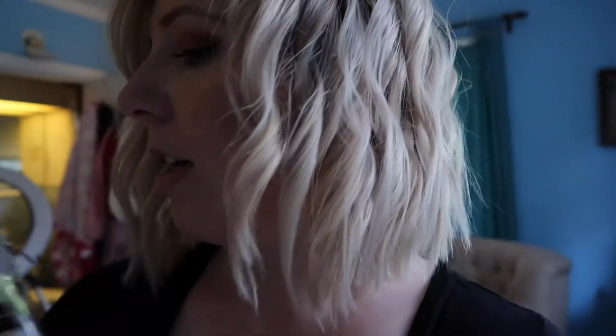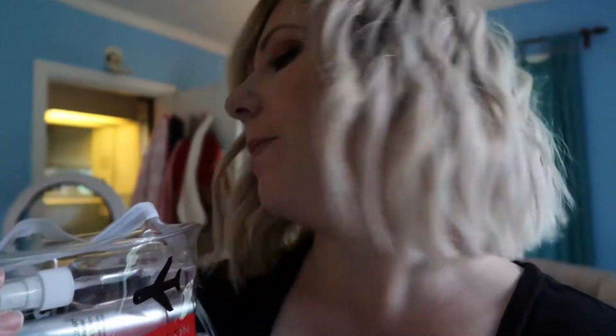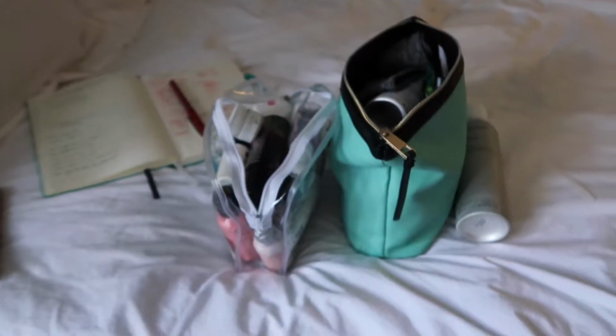And I'm using this travel size juice cleanser. And I only packed one of the dry shampoos in there, so it's little stuff. We'll see. I might try it. It's a matter for me of whether I can make it work and be fine, or if it's going to cost me the same as if I just checked my bag. But if you're looking to do this, it is feasible.